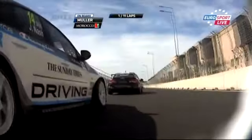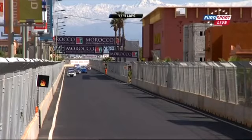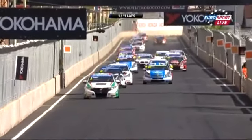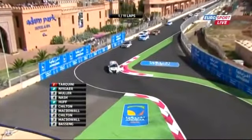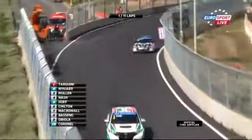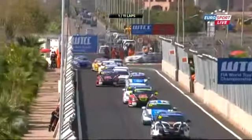There's contact behind. That was Banani going backwards, I think, around one of the Engstler BMWs. Well, Matt Neal, couple of tangles there. It wasn't. It was Stefano D'Aste going backwards. But Gabriele Tarquini gets the lead, and Nukia ahead of Nash versus Muller. James Nash on the inside into corner 4. Oh, Muller can take the outside line. Chilton ran into the back of him. They're 3 wide through there. Yeah, Nukia was the opportunistic one then. He made the best of Nash and Muller fighting together for position, and managed to squeeze ahead of them, and then left Nash and Muller to scrap it out behind him.